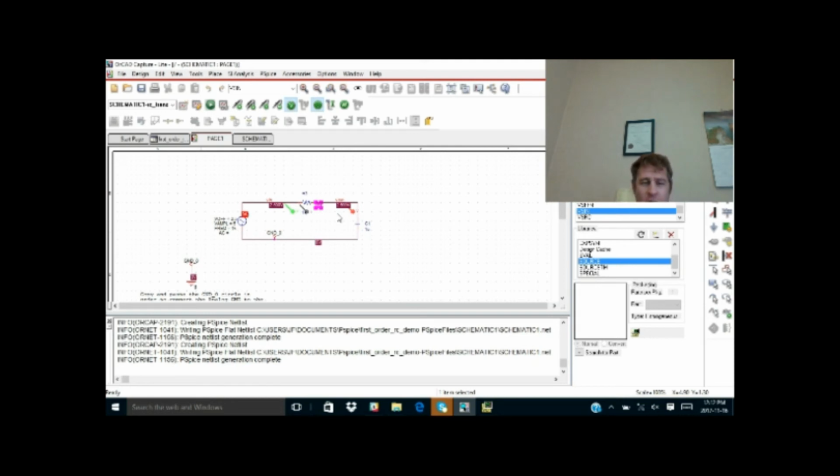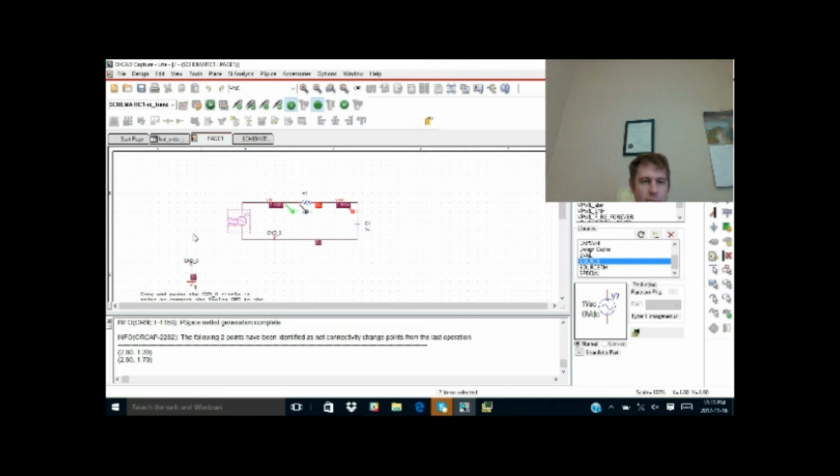The next thing we're going to do is, instead of running a time domain simulation, run a frequency domain simulation. When you do this, you cannot use a VSIN type of source. You have to use a VAC type of source. By default, the amplitude of that input source is 1 volt.